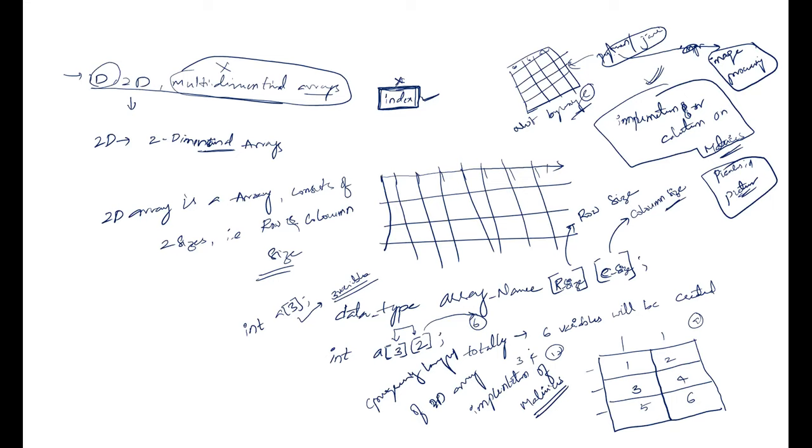Okay, now we are going to see how implementation will be there. So what have we seen here? Only how to declare a two-dimensional array: a data type, the name of the array, and two sizes, a row size and a column size. Say 2 and 3. This is 2 by 3. When I say this, how many variables will be created? 6 variables.